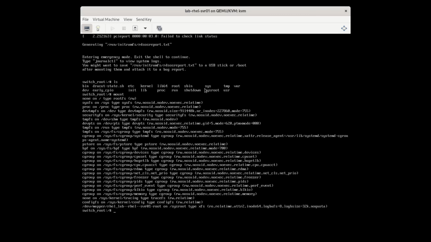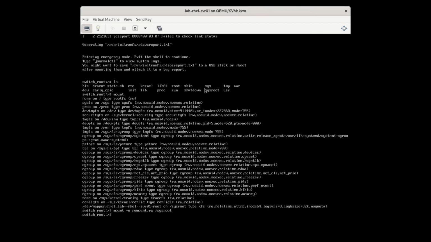So we're going to remount, mount -o remount,rw, comma read write, because basically we need to be able to actually write to what's going on here. I'm pretty sure it is sysroot. Well, we'll find out soon.